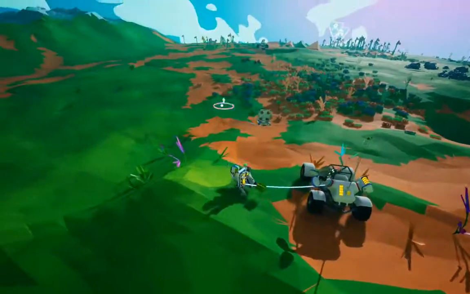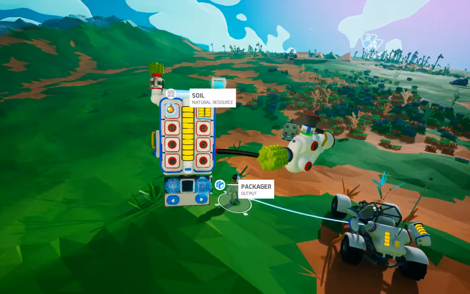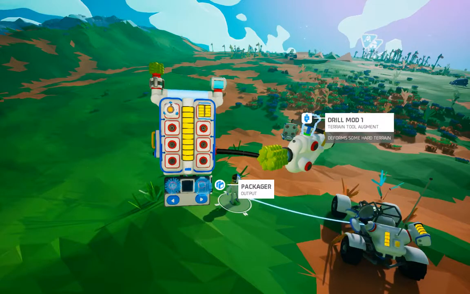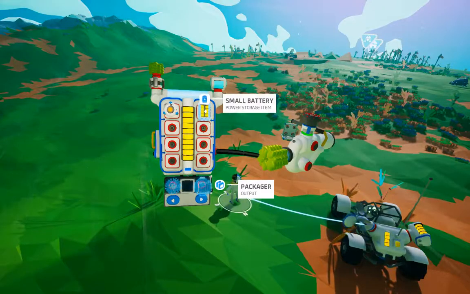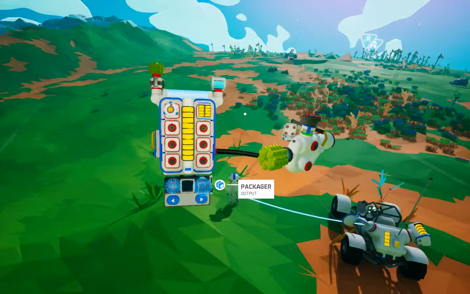So, things you'll need for course lighting are going to be a soil canister, a small generator, and a drill mod, or the wide mod would usually be preferable to have. You're not required to have a small battery or a small oxygen tank, but I keep those around for safety's sake.